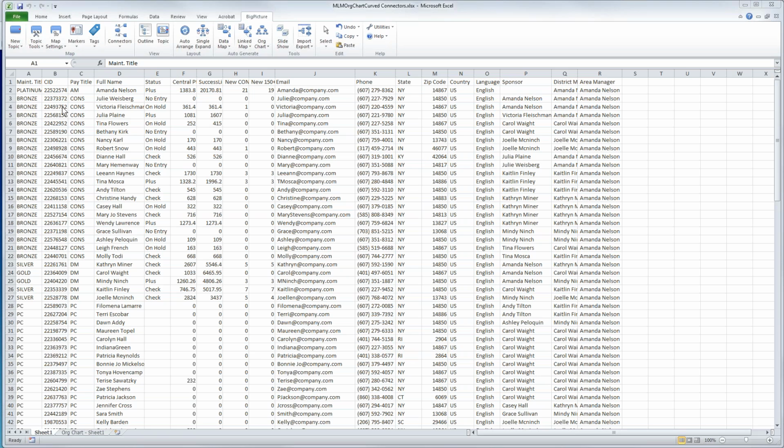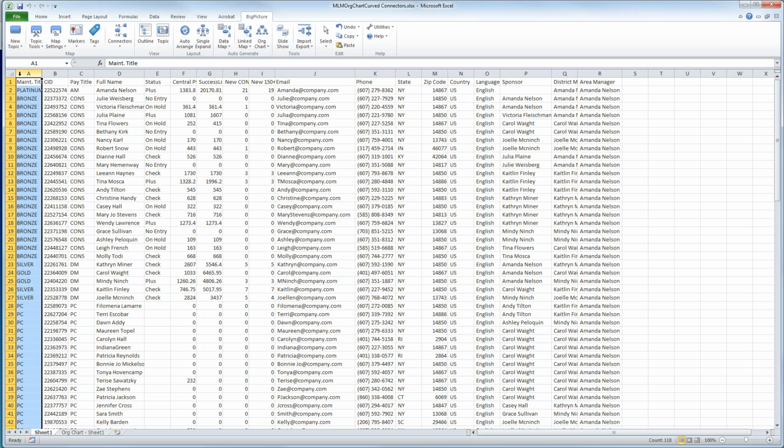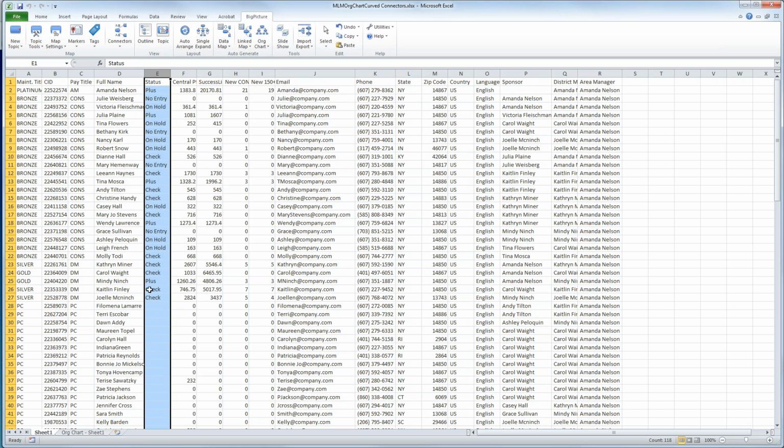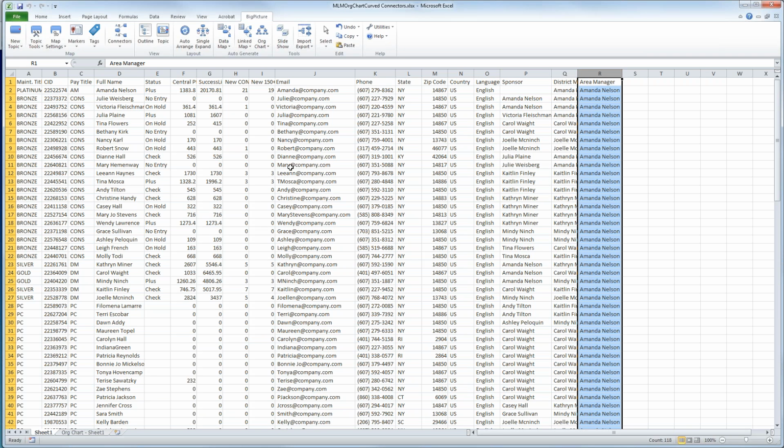Maybe you have some maintenance levels or pay levels, maybe that's what they're called in your company. The consultant's ID, I'll explain the status column in a little bit, but we can ignore that for now. We have some central points, some success line points, number of new consultants, email address, some basic information. And then we have who that person's sponsor is and their district manager and area manager.